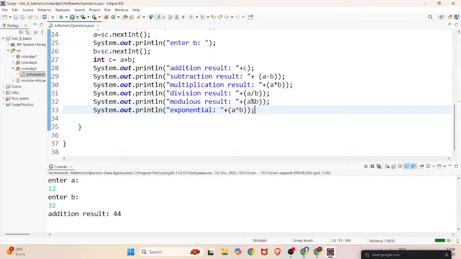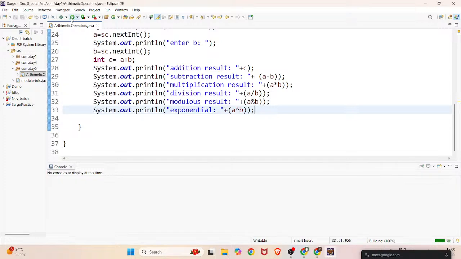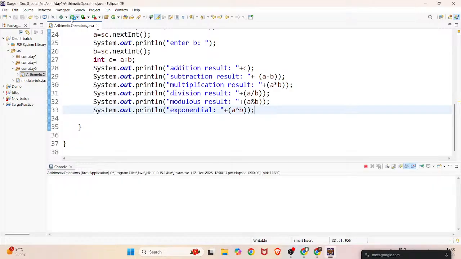Suppose you want to check whether a number is even or not, how can you tell a number is even? Suppose a number is exactly divisible by 2, then it will be an even number. If it is not divisible by 2, that means the remainder will be 1, then it will be an odd number. Then which operator helps to achieve that?